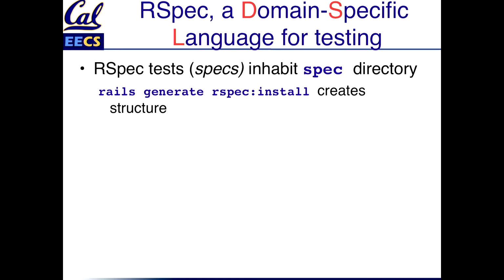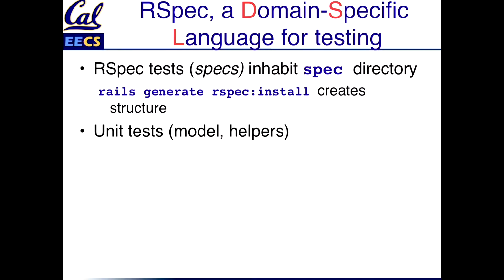And what we haven't told you yet is that, just like we have a generator that we used, for example, when we created migrations, which creates some empty code for you in the right places, there's a generator that you can run on your Rails app, rails generate rspec:install, that will generate all the directories so that tests will be placed in the right locations where it expects to find them. Now, in the homeworks we've had so far, we've really just had two subdirectories of interest. There's a lib subdirectory where your code goes, and there's a spec subdirectory where the tests go.